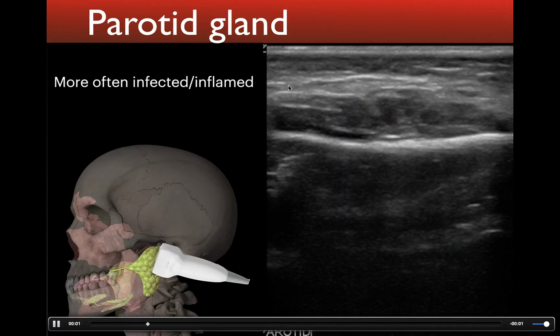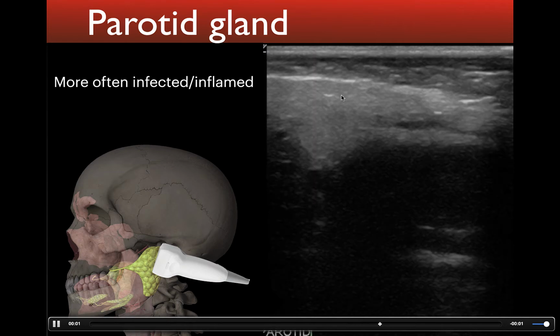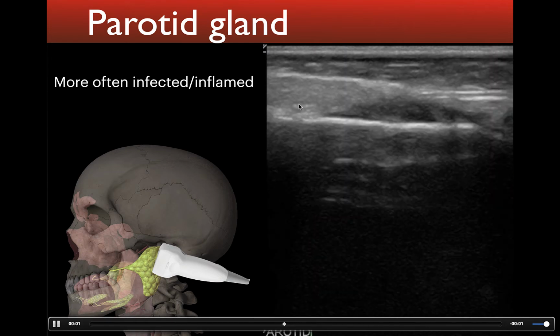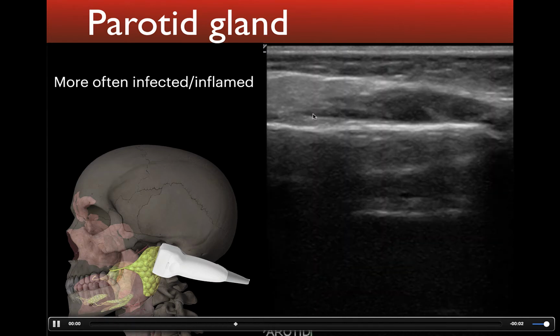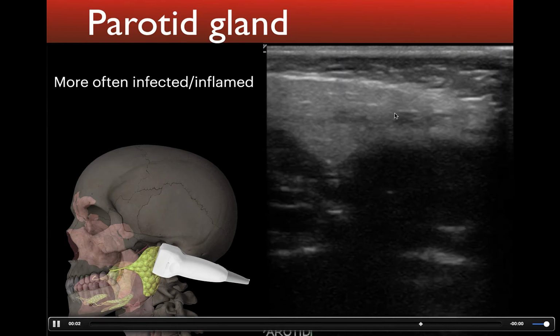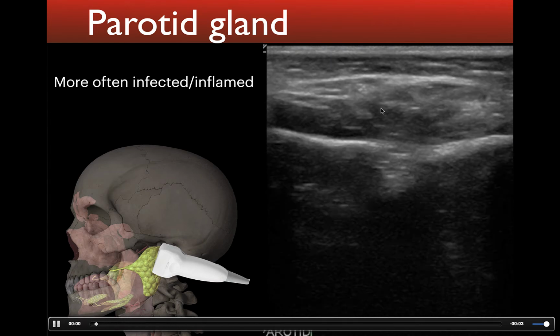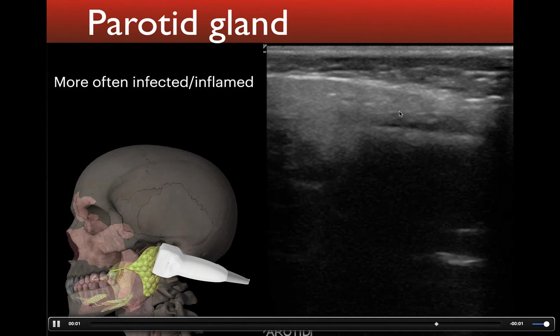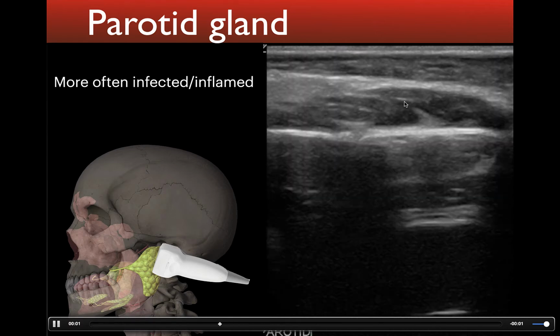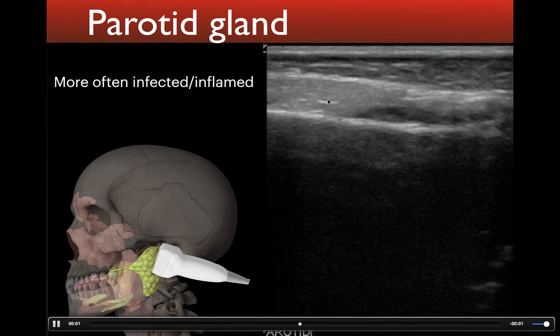This is a nice normal looking parotid gland. So here is this nice thin little parotid gland just overlying the normal tissue structures of the face. Here's the masseter muscle right here, which wraps around the edge of the parotid gland. It's right underneath the edge of that parotid. The parotid actually comes all the way down by the mandible.